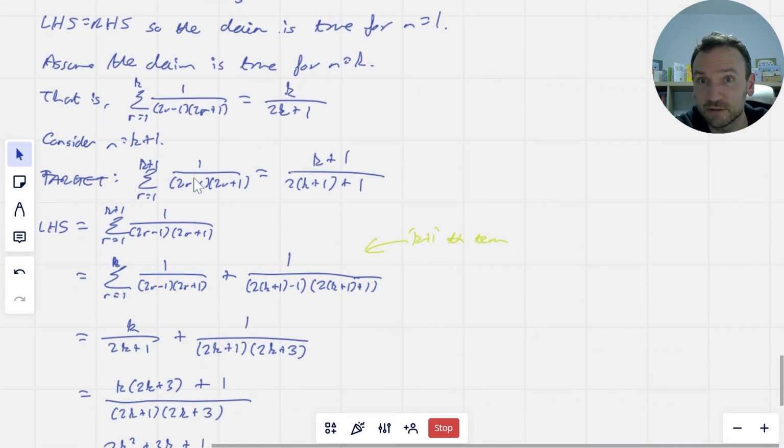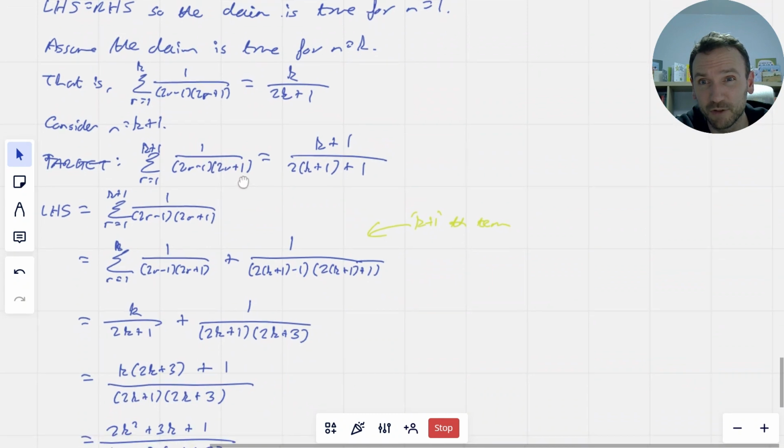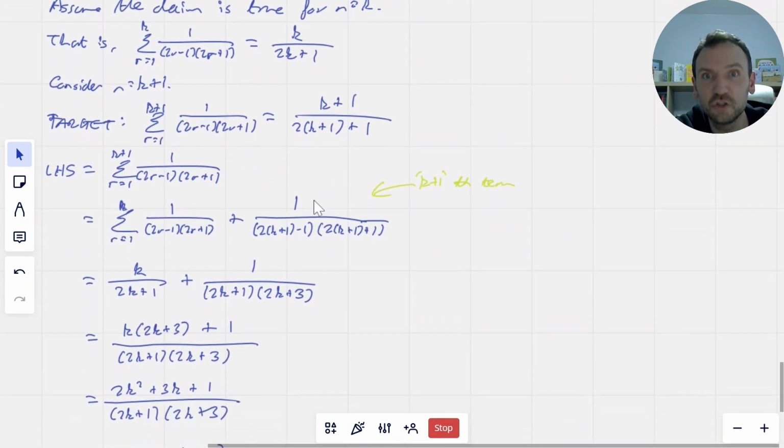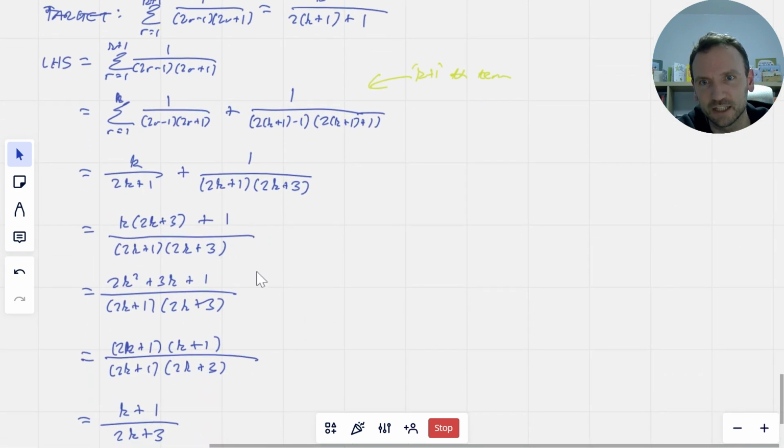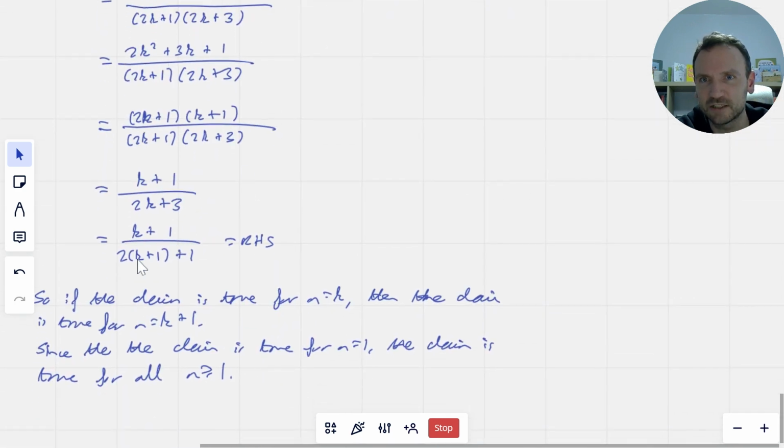So we're then considering n equals k plus 1 and saying what we're aiming for. This is the unusual step for summations here. We're saying the sum from r equals 1 to k plus 1 is the same as the sum from r equals 1 to k plus what happens when we replace r with k plus 1. That's the step that only comes up with proof by induction summation questions compared to other proofs by induction. From there, it's just following your nose with the algebra and making sure you finish by explicitly replacing with k plus 1. Okay, thank you very much.